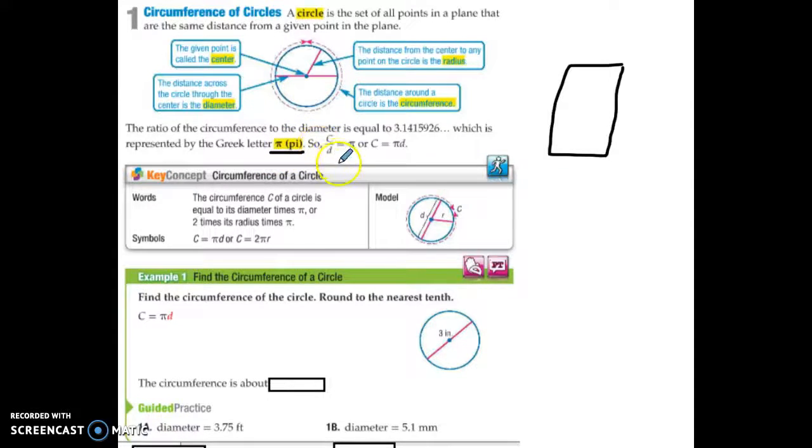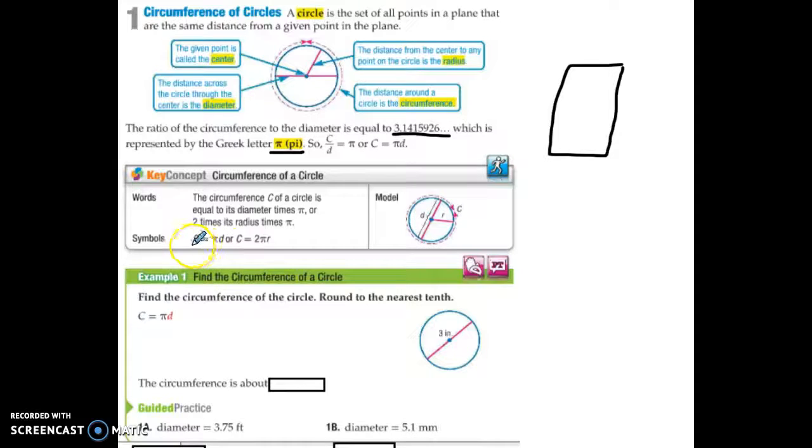After years and years of studying circles, mathematicians came up with this number pi and how it relates to circles. It is the circumference divided by the diameter. Most of you have heard of pi, 3.1415, and so on, it goes on forever. They still haven't found an end to that number. So we just usually use 3.14, but you also have a pi button on your calculator you could use to be more accurate. Okay, so let's move on to example 1.